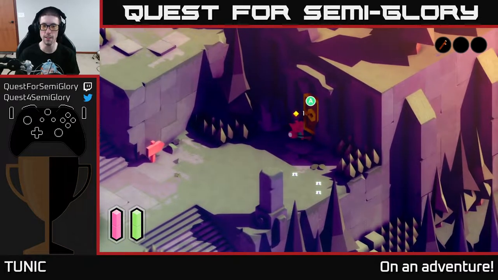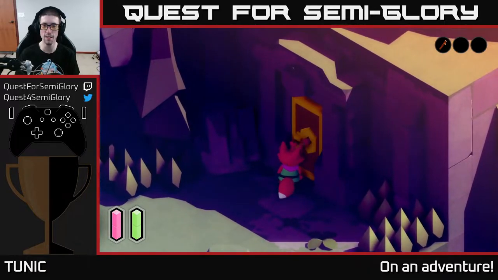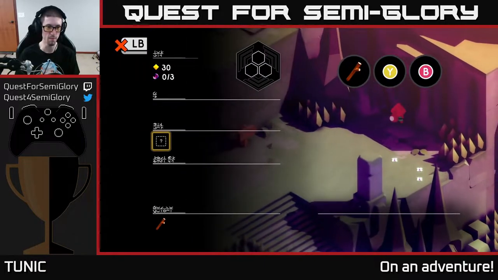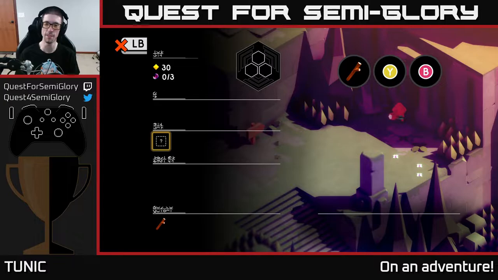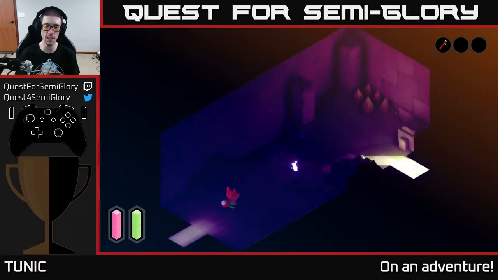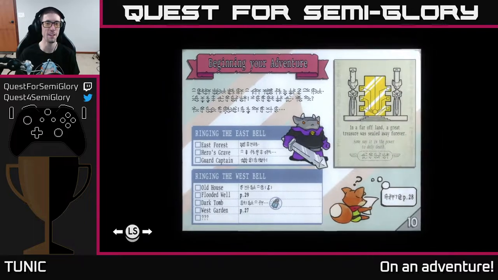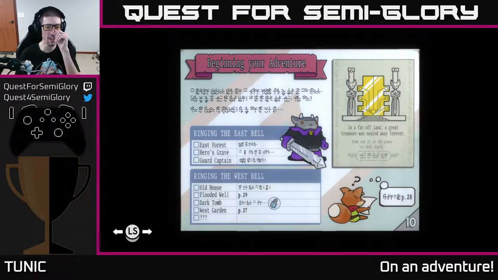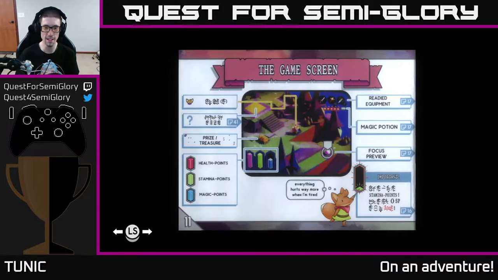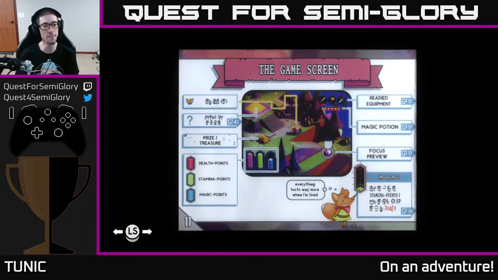Alright, let's see if it does. Yes, okay. It does. Excellent. One-time use, presumably? Yep, one-time use. Weak-ass key. Can only use it once. Alright, well, what the heck? Pick it up, I suppose? Okay. Oh, it's a manual. Page 10 of a manual. Double-sided, page 10 and 11 of a manual.